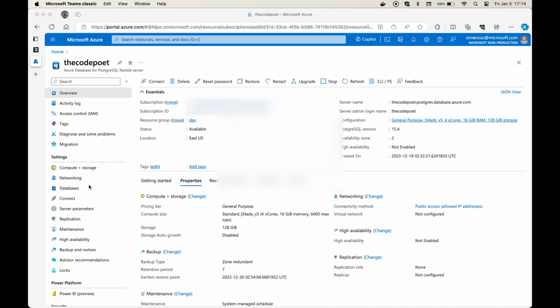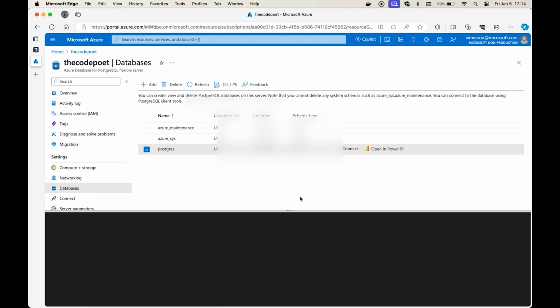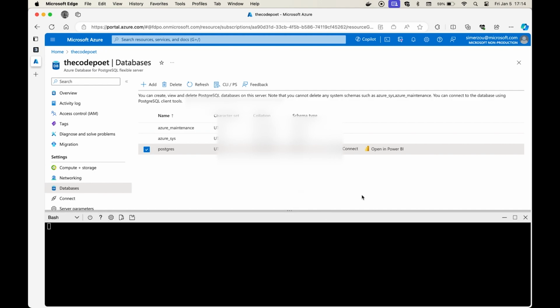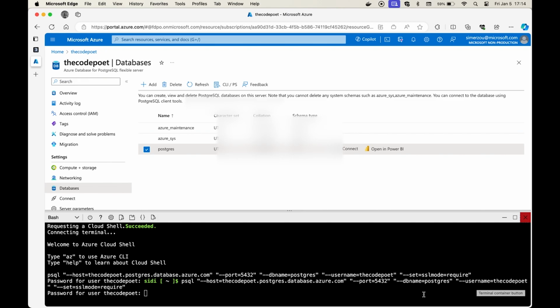So you can see here now we're toggled to my Postgres, the one that I actually have deployed already. And when we go to databases, we will see that there is a system database, there is a maintenance, but there is the Postgres, which is the default one that will be provisioned for us. And then when you press connect, you are prompted to enter a password. This is the password for your database. I don't think I actually remember my password here, so I'll skip through this.